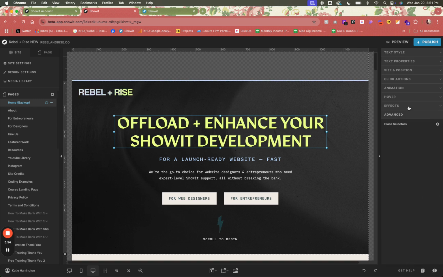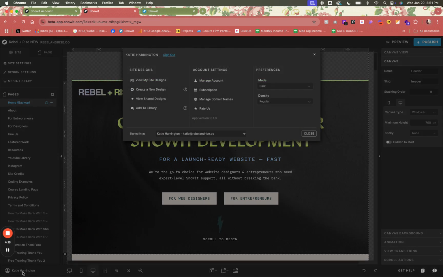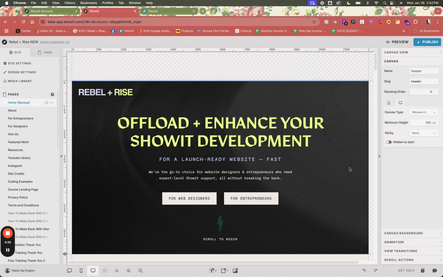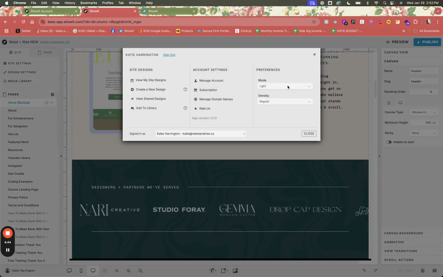Now I want to point out what I've noticed so far that is new. One of the big things that is new is actually going to be in your account settings. So you can see here now we have these preferences, and you see first off mode, dark. Now we have options for light mode and an auto mode, which is probably going to be similar to your laptop being able to sense the light and changing based on how dark it is around you. The light mode is very light, but obviously everybody has their preferences, so I think that's a great option to have.